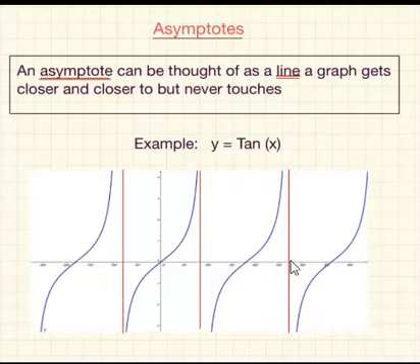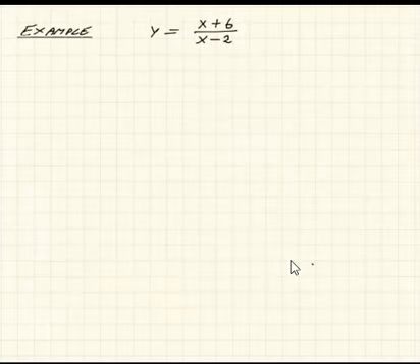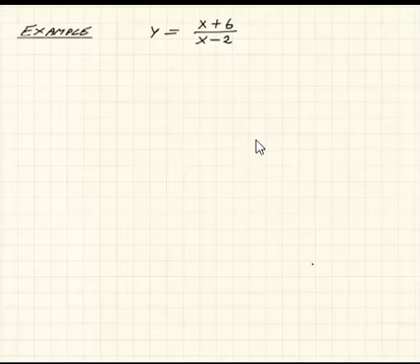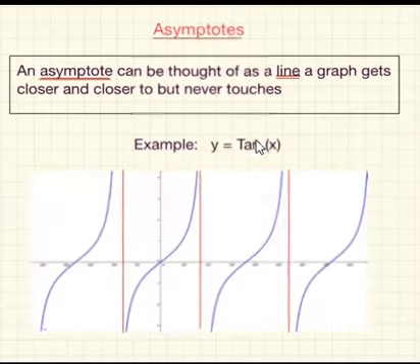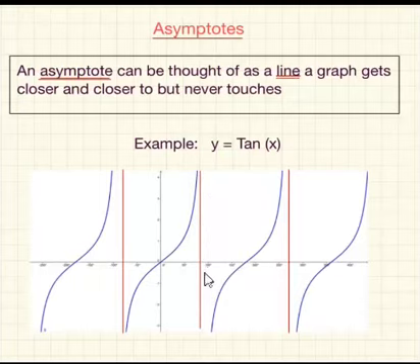Now there are other examples of asymptotes, and in this function here, this is called a rational function. We can work out where the asymptotes are as well. And before we do, let's just remind ourselves of another way we can look at asymptotes. If you look at the graph here, the asymptote is the red line again, and it's basically a line the graph never touches. We can also think of it as a value of x which has no corresponding value of y, where y is undefined. The value of x we're talking about here is 90. So when x is 90, y is undefined.